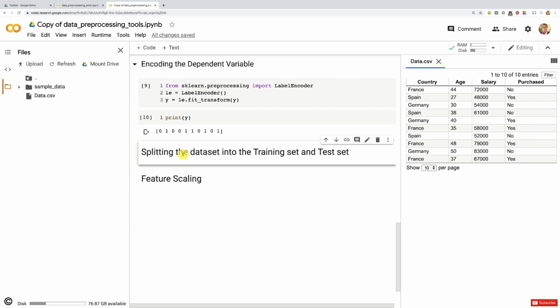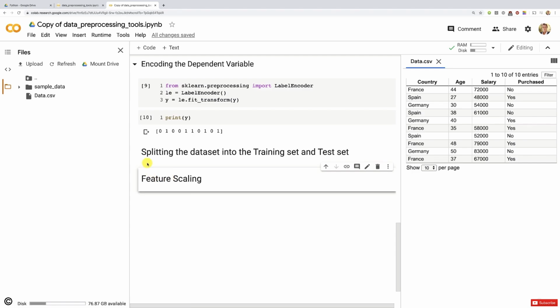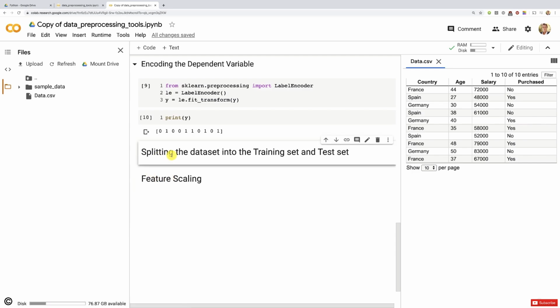Now, let me explain the why we have to apply feature scaling after splitting the data set into the training set and the test set. It's really obvious. It is for the simple reason that the test set is supposed to be a brand new set on which you're going to evaluate your machine learning model. So it's exactly like, you're training your machine learning model on your training set, and then later on, after it is trained, you're going to deploy it on new observations.